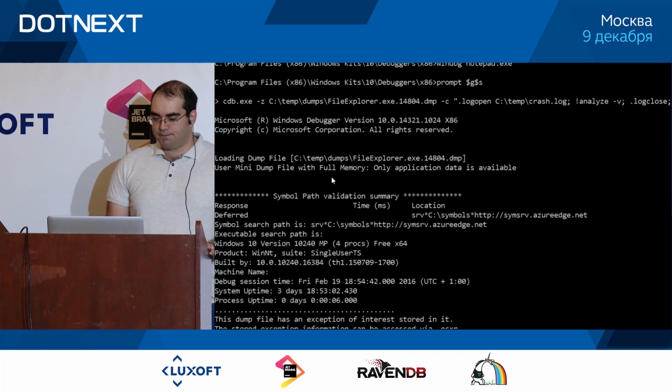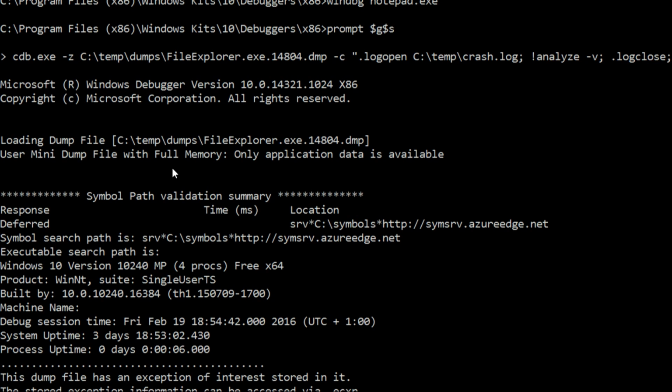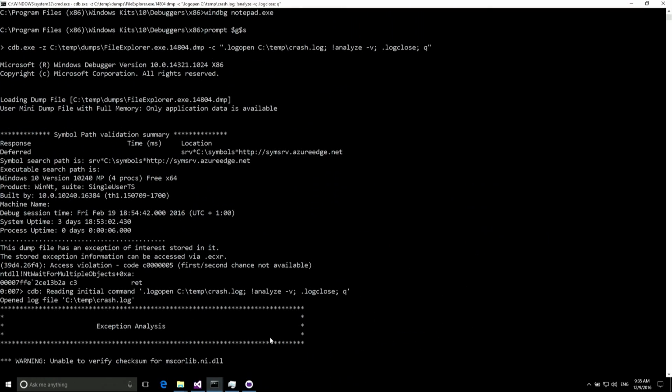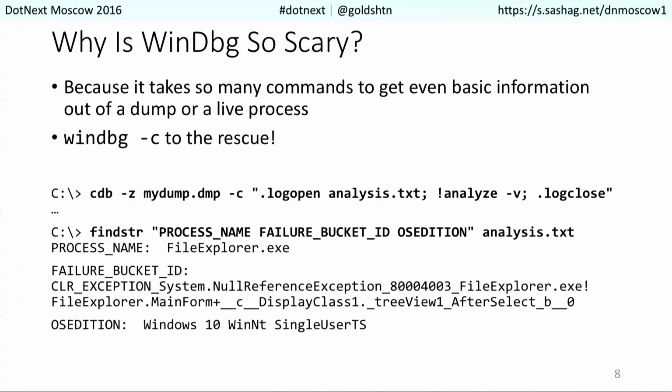So I'm going to run this. This is CDB. It's the same thing as WinDbg, except it doesn't even have a window. It's all in the console. The hardcore folks like it. And so it's doing the analysis right now. It's a little slow because it depends on an internet connection to download symbols. So if it doesn't finish, I'll just mention that in the result, there are some interesting lines that give you information about what happened in that dump.